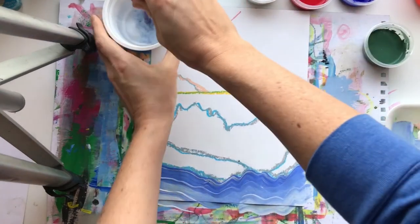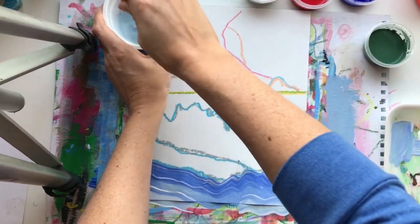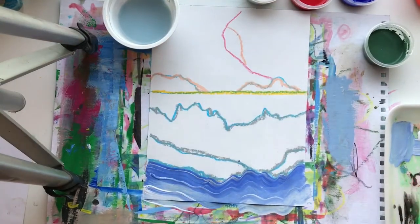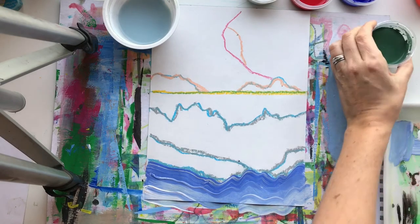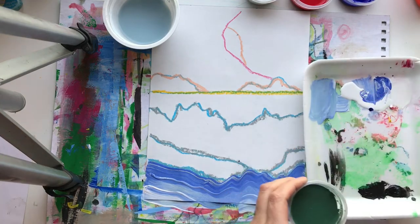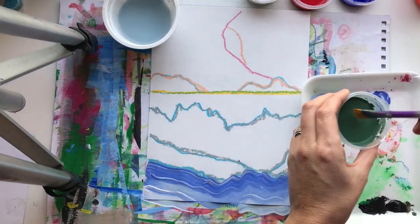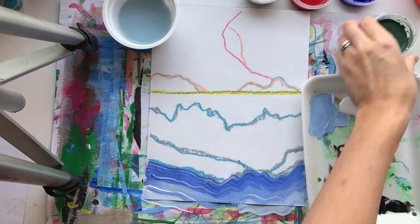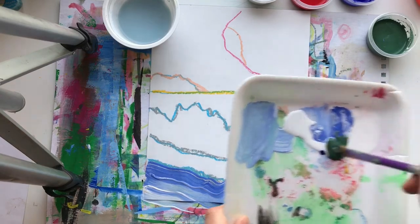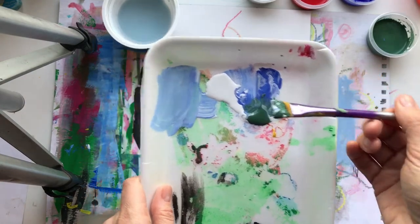I can use my painting mat and a paper towel here. I want my paintbrush to be really dry - tapping it firmly on the bottom of the water, then drying it off. I want my paintbrush dry. Now I'm going to do this again with some turquoise, same process. You notice how much white I still have on there, but I don't have a ton of blue. I'm not wasting any paint.